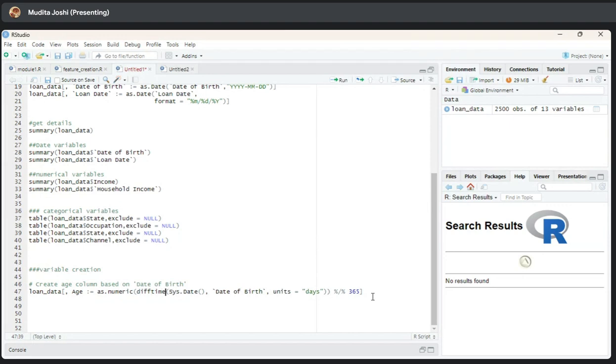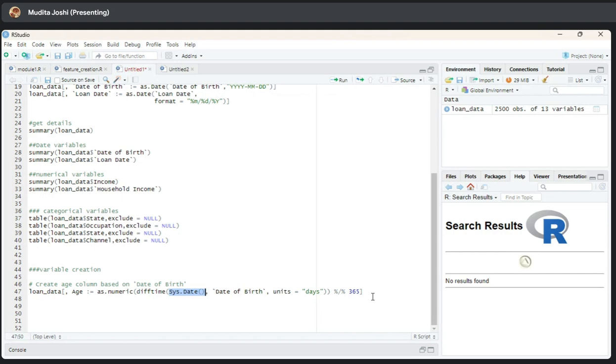So let's go to the inside of it first. As.numeric has inside it a difftime function. difftime is a function that is used for getting the differences between any two times. Okay, when I say times, it can also give you the differences in seconds. If your variables are in seconds, it can give you the difference in days, in years, or in months. Not in years, the unit year is not available, but difftime is basically for time as well as dates.